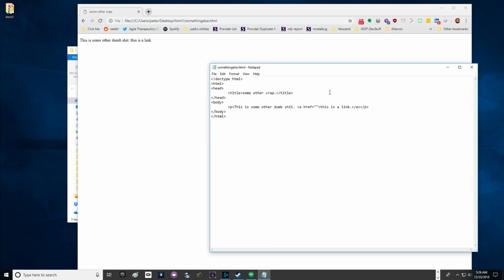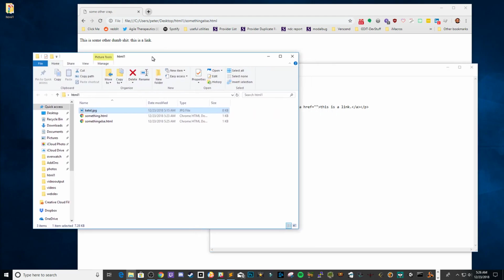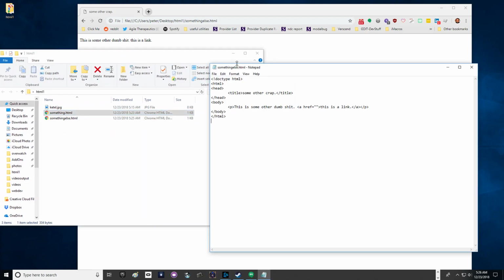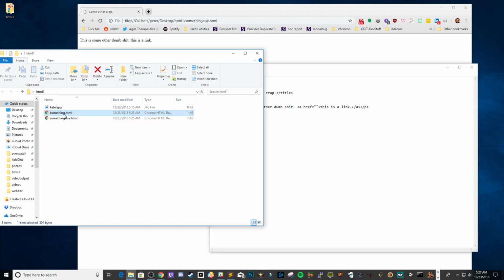Now, how do I point this link back to our other page that we were just working on? Well, that's really easy, actually. Just like with the image tag that we saw on the other page, we just look at the file name. In this case, we're currently editing something else.html. We want to point it back to something.html, which was the page we were editing with the vodka image and all that.